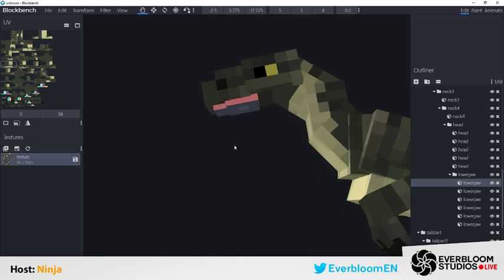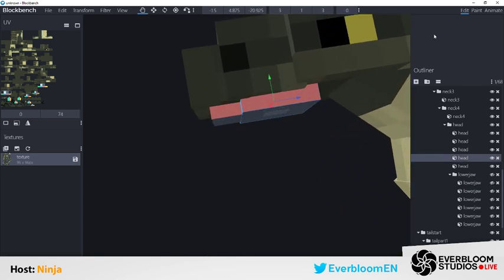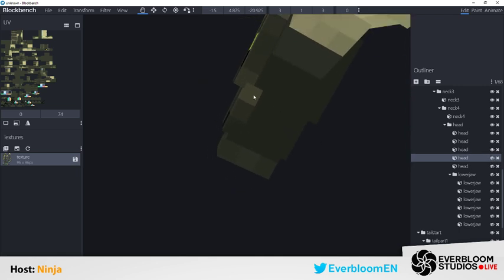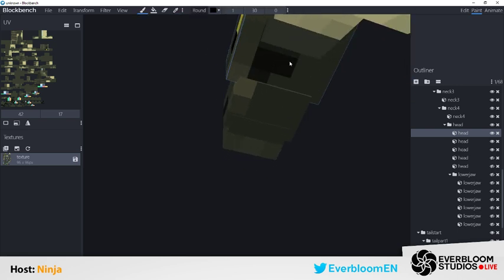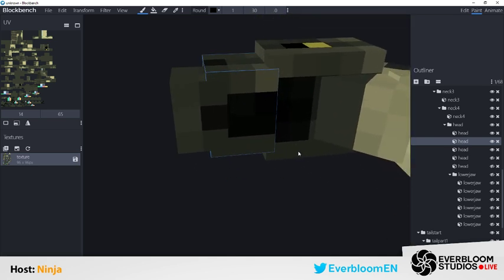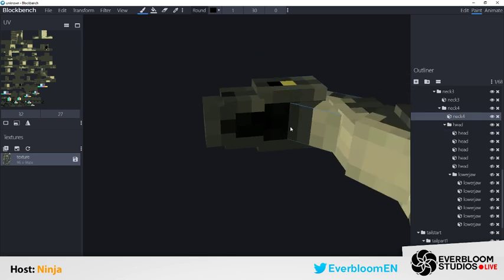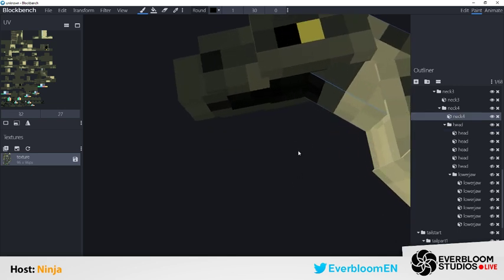So let's start on the upper jaw. So these are obviously going to be teeth, but let's just hide the teeth for now and focus on the underside, which is going to have to be a bit darker. And there are plenty of tutorials out there for texturing, even if it's just pixel art tutorials, which can be quite helpful. Because in a way this is kind of like pixel art, just on a 3D canvas, I guess you could say.